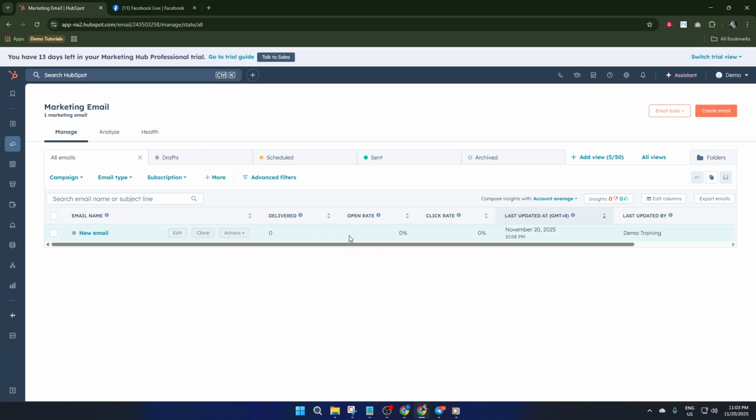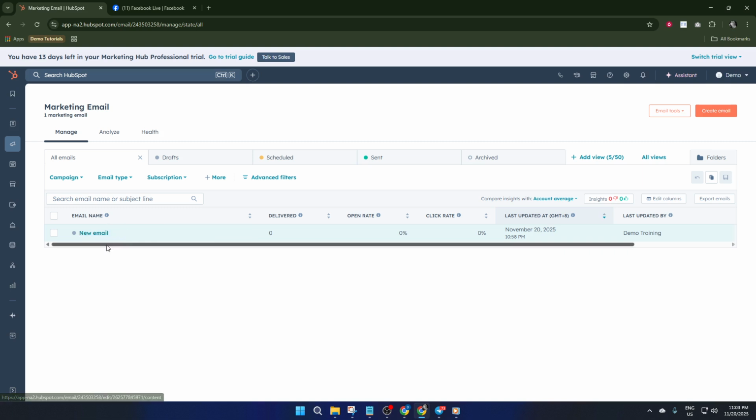Now, to export a particular email, find it in the list and click on its name to open it up. It's important to click the email's actual title rather than just previewing or editing it, because this brings you directly to the detailed view where you can see exactly what your recipients see. Take a second to double-check you've picked the right one. If you're working with multiple versions or test emails, you'll want to get the correct draft.